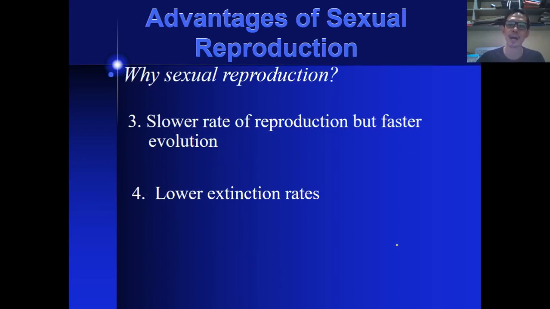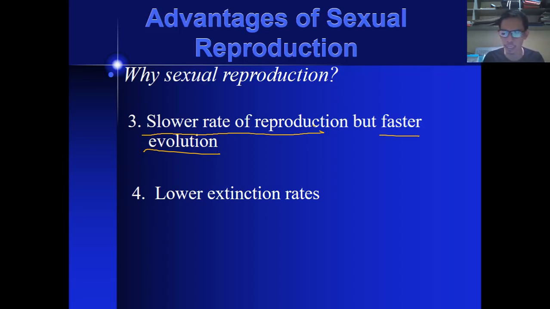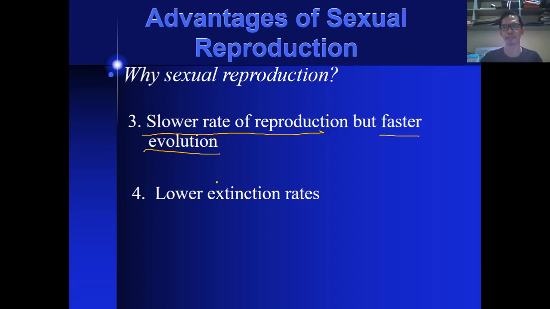One of its advantages is faster evolution, although it has a slower rate of reproduction. Why is reproduction slower? It's because you need to recombine genes, and you need to do some unusual behavior in order to reproduce, and those things require a lot of energy. But in terms of how the organism becomes more and more unique, that is faster. So sexual reproduction promotes evolution and promotes changes in the organism.